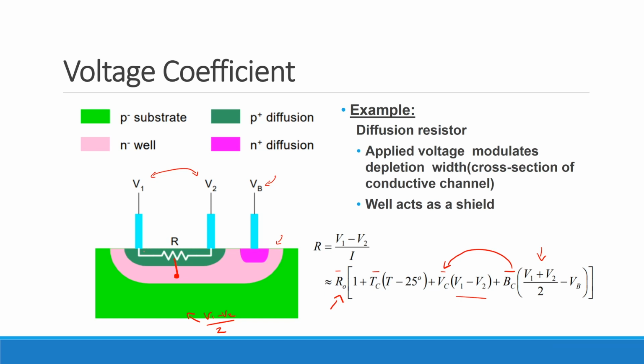Okay? But again, the point here is we're spending some time talking about this because, A, you can calculate what the effect is, but B, you could actually go and do something in your design to try and fix it if you really have a problem. Okay? Any questions on this?